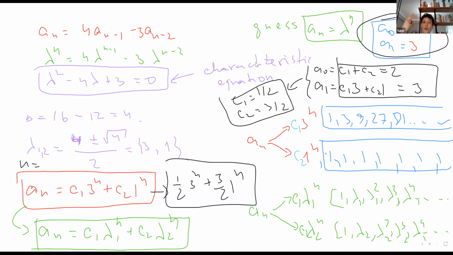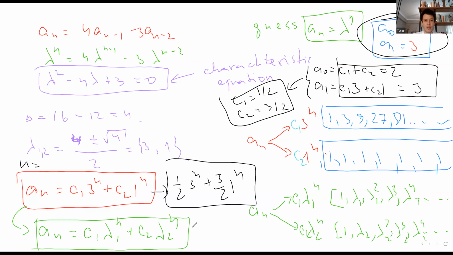Because the starting conditions have 2 options: the first term and the second term that you can vary. Depending on how you vary them, you can get an infinite number of good sequences that satisfy the starting condition. The starting conditions depend on 2 variables, so they have 2 degrees of freedom. Because of that, there are 2 coefficients that you can adjust here. And this is always going to be the case. If the starting conditions depend on the first 3 terms, for example, there would be 3 coefficients that you can adjust in here. Okay, so any questions about this?